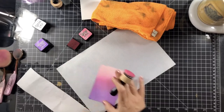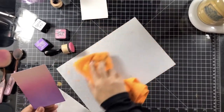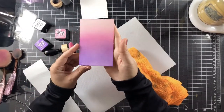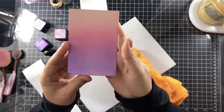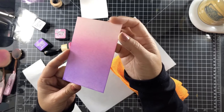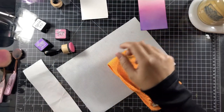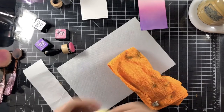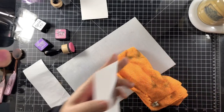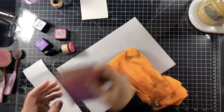I'll lift this up because the screen looks a little wonky there. Clean this up. And you can see, I'll try to bring it up a little closer. Everything blended perfectly. So that's one panel. Put a little post-it on the back here, and we'll set that off.